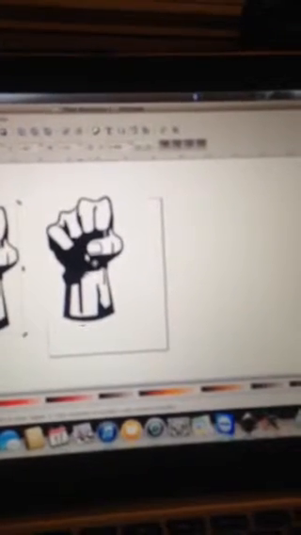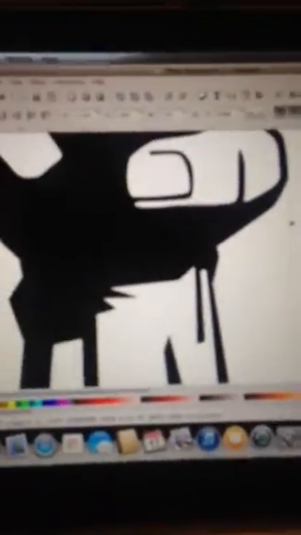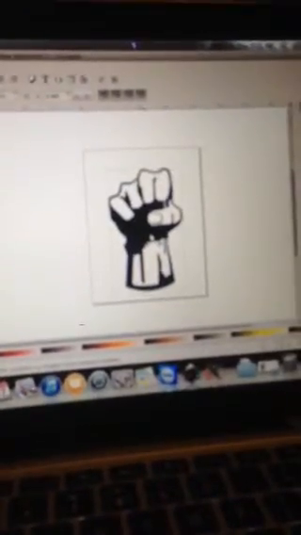Now, if I click on the original image and use my arrow, or I can drag it, you can see, I'll blow it up so you can see the difference. If you look real good, you can see it's kind of blurry. Well, you might not be able to see on the camera, but it's blurry. If I click on the image that I just did with Trace Bitmap, the edges are real sharp. Maybe you can see, maybe you can't. But anyway, the images are real sharp. So you get rid of your old one, delete, and drag this over to where you want.